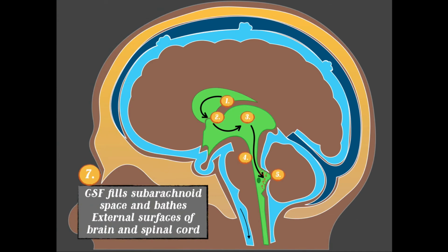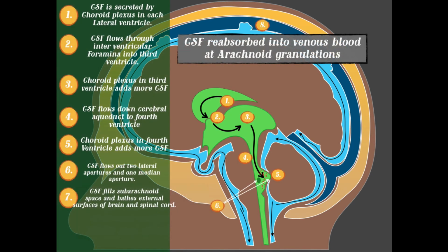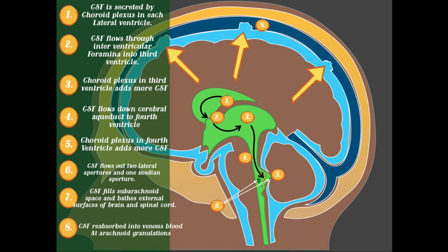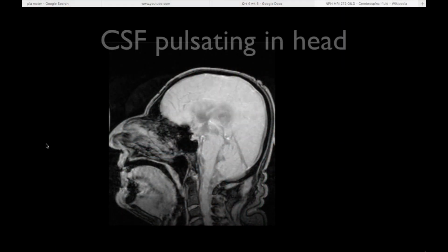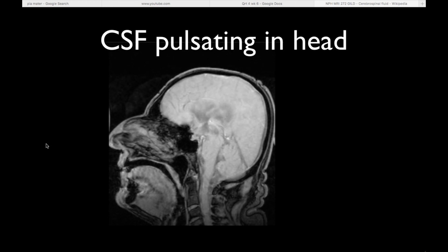And these holes basically go into the subarachnoid space. And so the cerebral spinal fluid will drain down into the spine, and it surrounds and cushions the spine. And then it will go around the cerebellum. Okay, and then it will go all the way around, wrapping around the brain, cushioning the brain, giving it some shock absorption. And one of the things that I want to highlight again is the arachnoid granulations, because that CSF, the cerebral spinal fluid, does its job. It cushions the brain, and then some of it gets drained out through the granulations right there. And then they drain out into the venous system, which I have in a darker blue. And then just above that, I have the skull and then the skin.